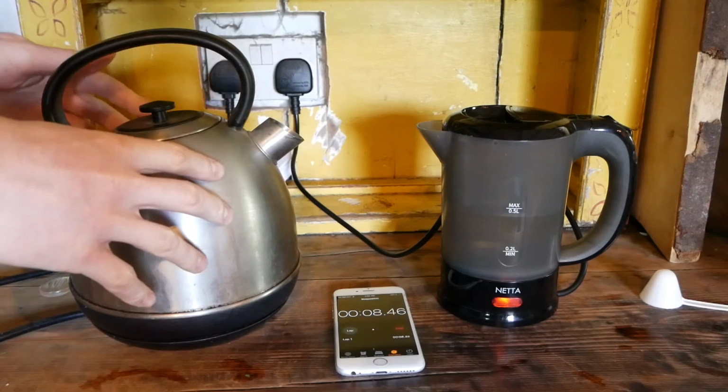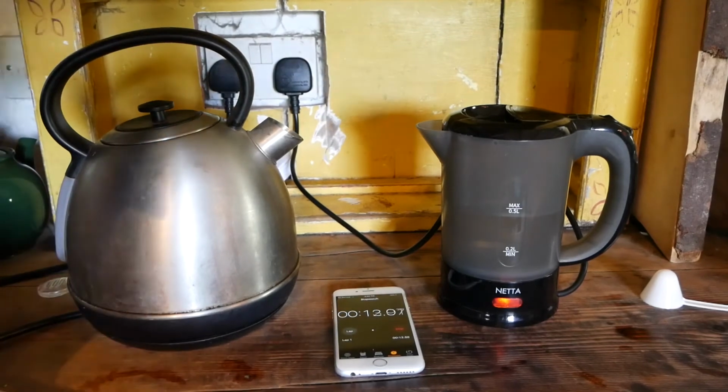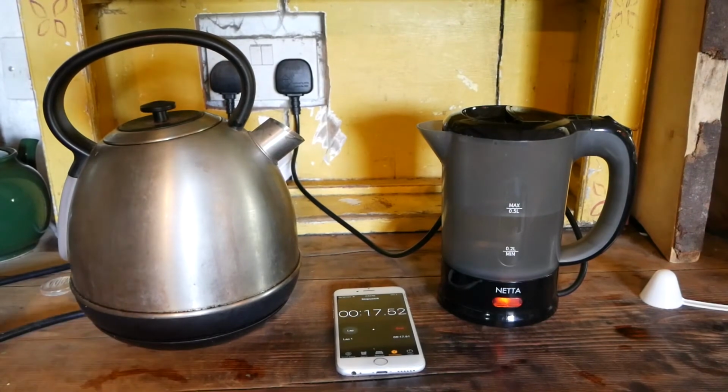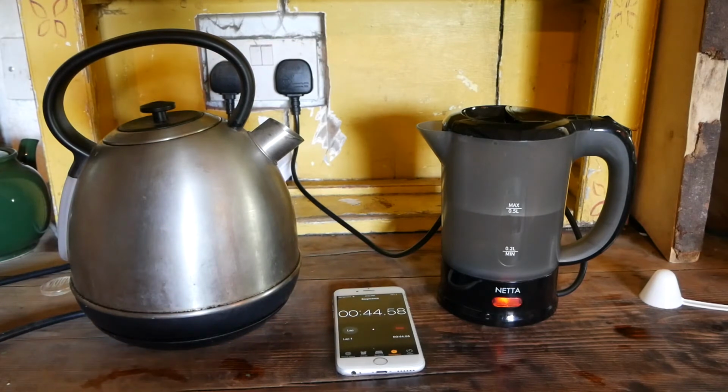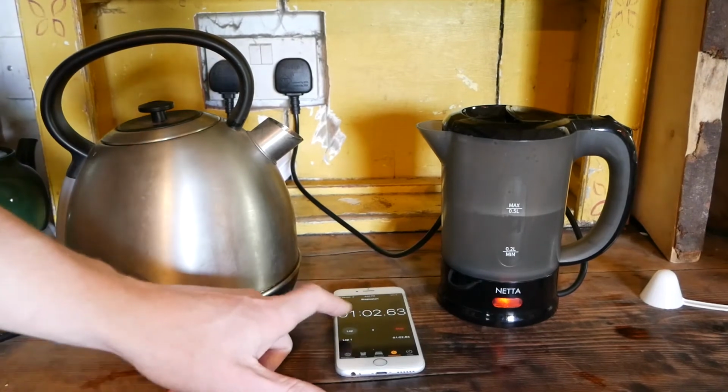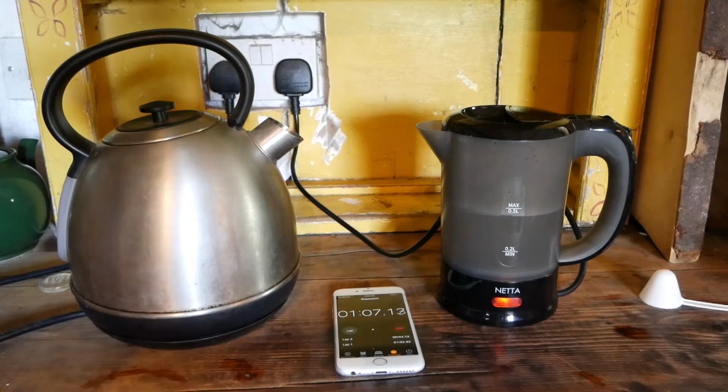Okay, so this one has started boiling faster. I can't actually hear any sound from the other kettle now. I guess it's going to be difficult to tell. But this one, just 15 seconds in, just turned up. So we'll see how quickly it boils. Okay, so it literally sounds like this kettle now is almost finished. About 1 minute to boil that water there. The Netta kettle is still going.